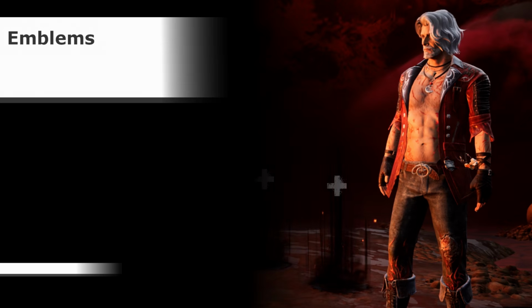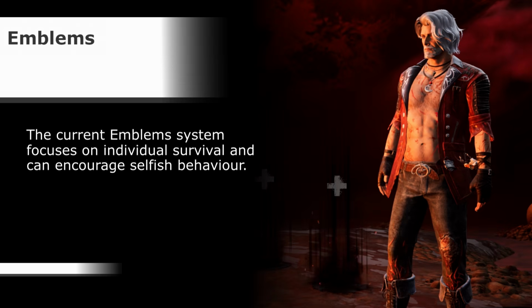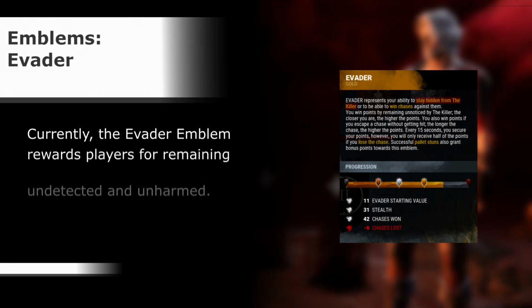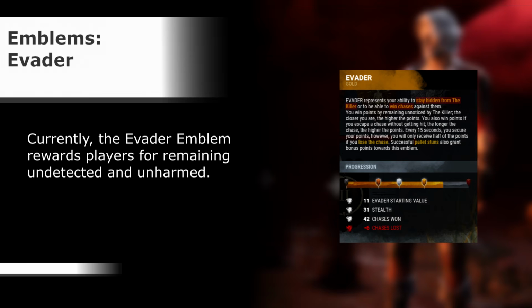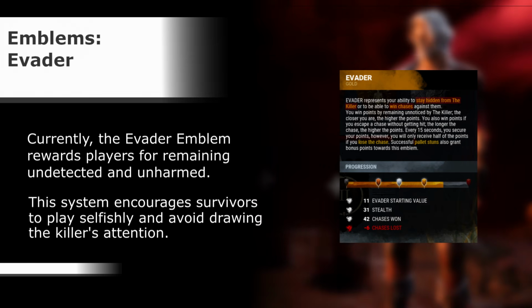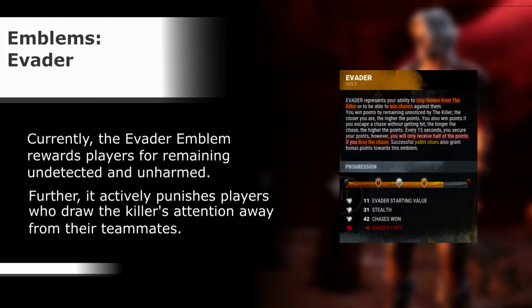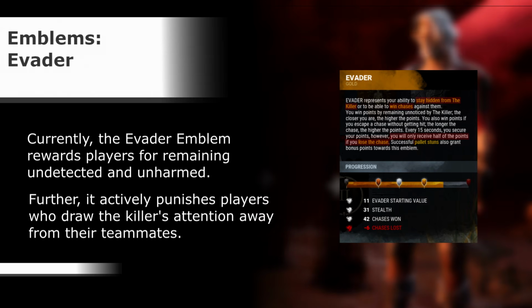Now we'll look at the survivors' emblems. Their design can sometimes encourage unhealthy gameplay and put a focus on selfish behaviour. First is the Evader emblem. At the moment, it rewards players who make use of stealth near the killer, or who manage to escape from their chases unharmed. Again, this system encourages players to behave selfishly by avoiding chases and having their teammates take the heat. Further, it also punishes players who go down during a chase, something that is typical of the majority of chases and shouldn't be punished.